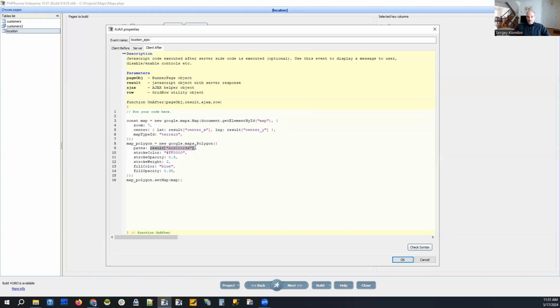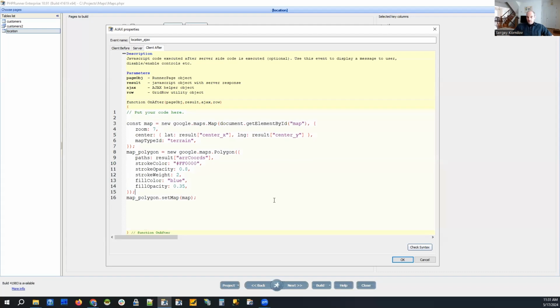That is the most important part. We pass an array with coordinates here, and center was already specified when we created the map object, and then we just make the map display. That's pretty much it. So definitely not rocket science, easy starter code that you can modify. It's just a matter of getting the correct set of coordinates right here.